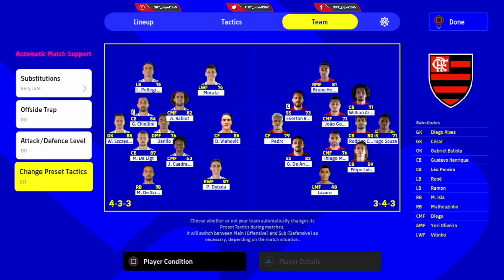And change preset tactic during the matches. It will switch between main, offensive and sub-defensive as necessary, depending on the match situation. So as it says, this is during the match, and this is during, again, so basically your team is automatically switching the formation on the style that you play.